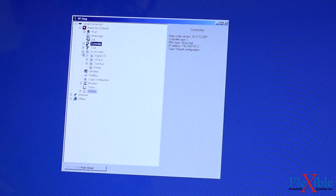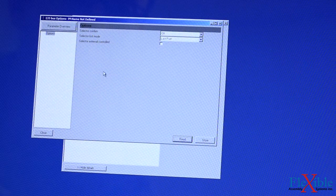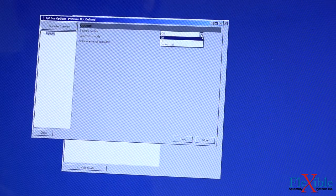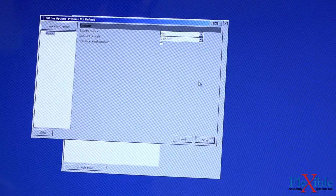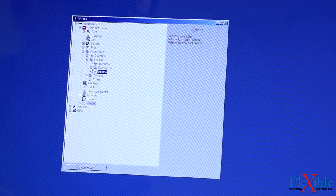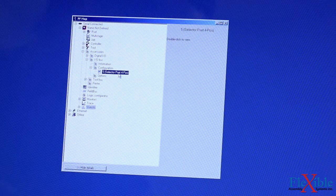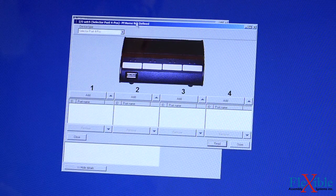On the accessories dropdown, we'll open up the I/O bus dropdown, and double click on options. Now, underneath selector confirm, we'll change that from off to on, and then hit store. We can close out of that. And then on the configuration tab, we'll open that up, and we should see selector Pset for position. And that's the one that we have plugged in. We'll double click on that.